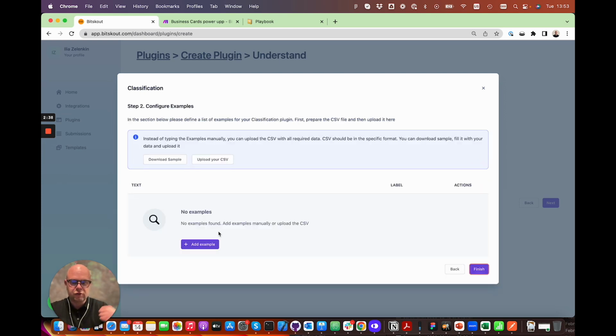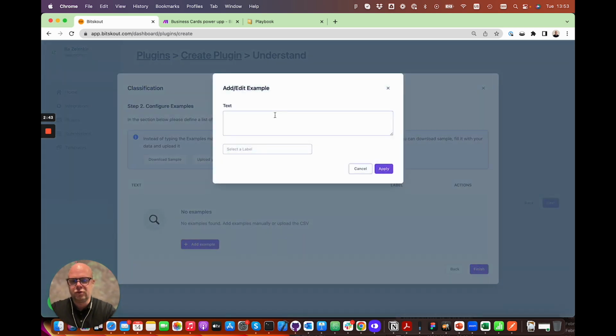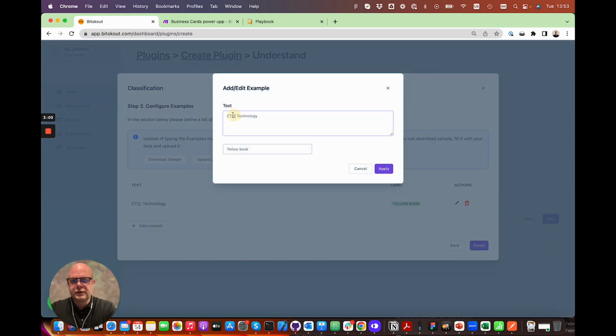If you already have this information, you can upload it automatically. And if you start using these automations, eventually you will have lots of data just to load, not to add examples. Now, what we're gonna use is person, position, and industry. Let's say CTO from technology is a yellow book. Then, if it's a CFO, which requires a different set of materials in a sense of how to present our solution in a little bit different manner, because their values are a little bit different than for CTO, then we use a blue book.